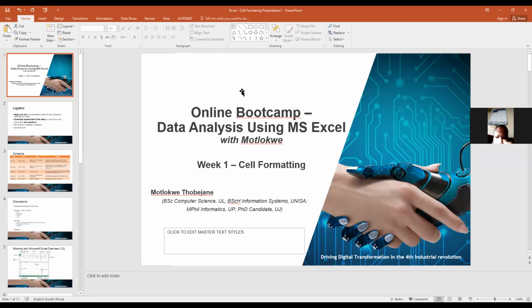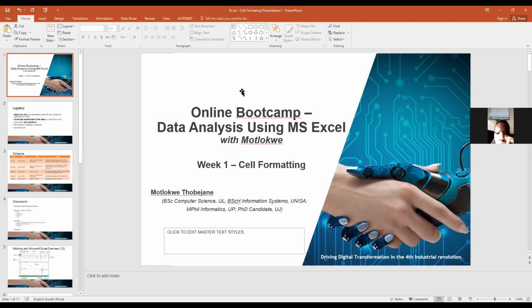pay tribute to those who lost their life due to COVID-19. We say may their souls rest in peace. And for those who are at hospitals and at homes, affected directly by this virus, we wish them a speedy recovery. And some of us who may not be affected by the virus, we must really take care of ourselves. We must always play safe. We must wear our masks at all times. We must social distance, and wash our hands regularly, as per government and WHO guidance.